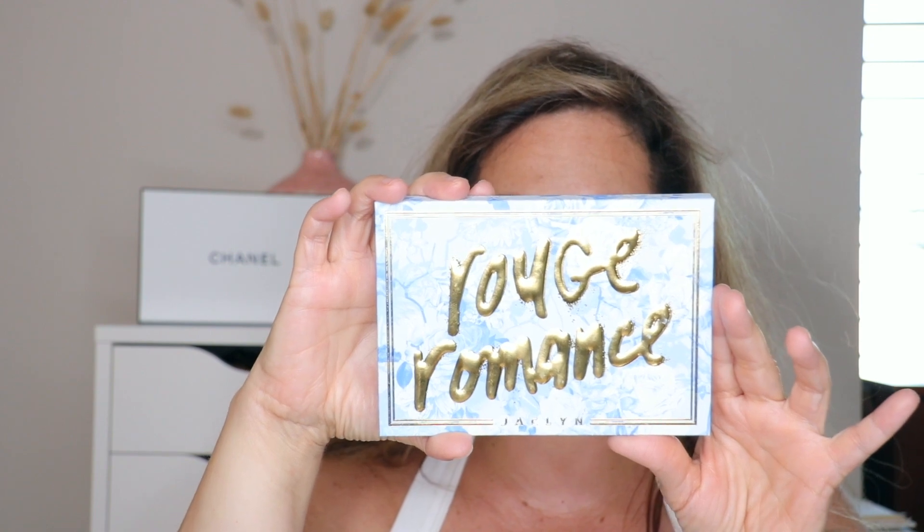Moving to blushes — I had to reel it in because I have thousands. I've never been so excited about a collection: the Bougie Rouge collection from Jacqueline Cosmetics. I picked up the cool one. These are cream-to-powders — look how creamy it looks, but when you touch it, it instantly feels like powder. I have never felt something so cool in any product, ever.